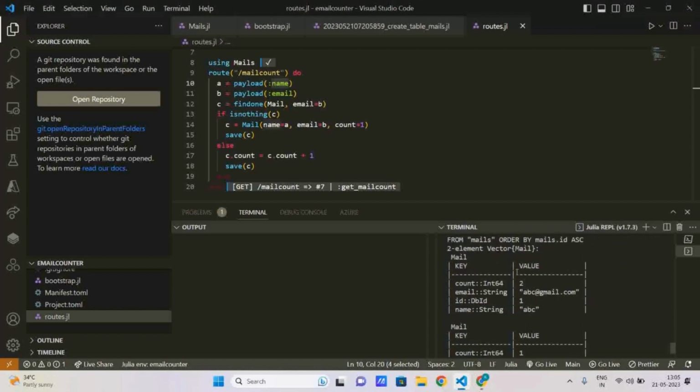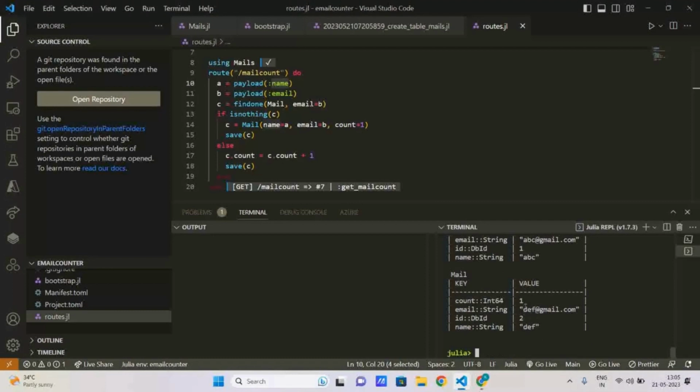So now it says ABC tried login 2 times, and now a new user comes, and this is that user's mail ID and this is that user's name, and he logged in only once. So this is our email tracking application. You can try it by yourself and check it out. Thank you.